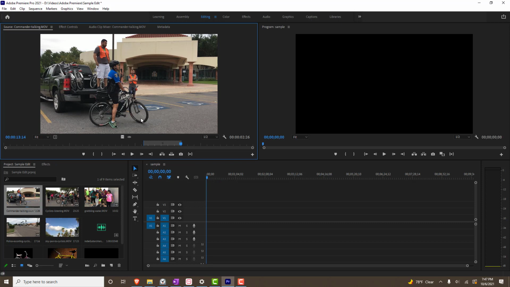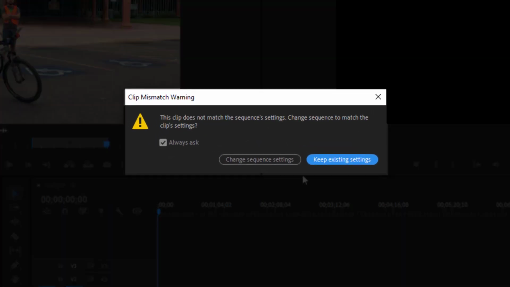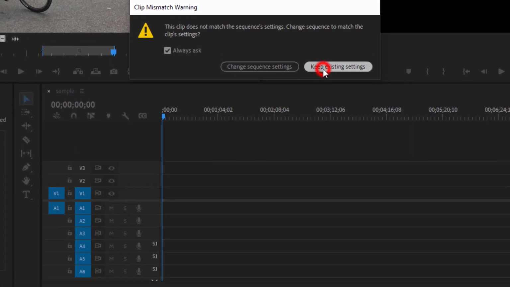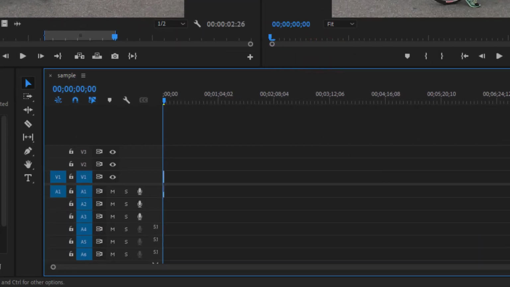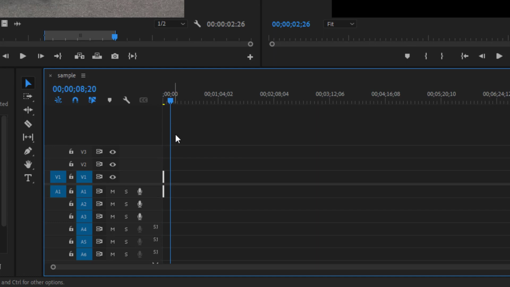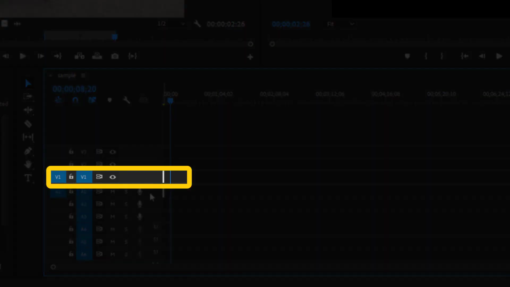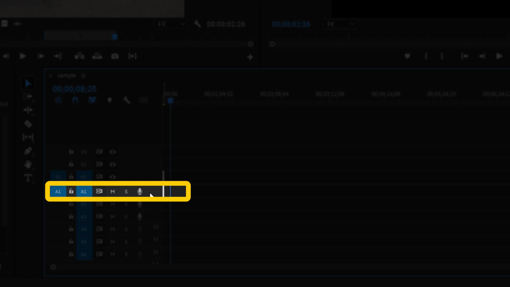For this basics training, we'll do that by simply clicking on the image in the source monitor and dragging it to the timeline. If you get a message stating the video settings and sequence settings are different, for now, just select Keep Sequence Settings. You'll now see the clip we added to the sequence. It's on 2 rows, or what Premiere calls tracks. One is for the video on the clip, and the second is for the audio of the clip.